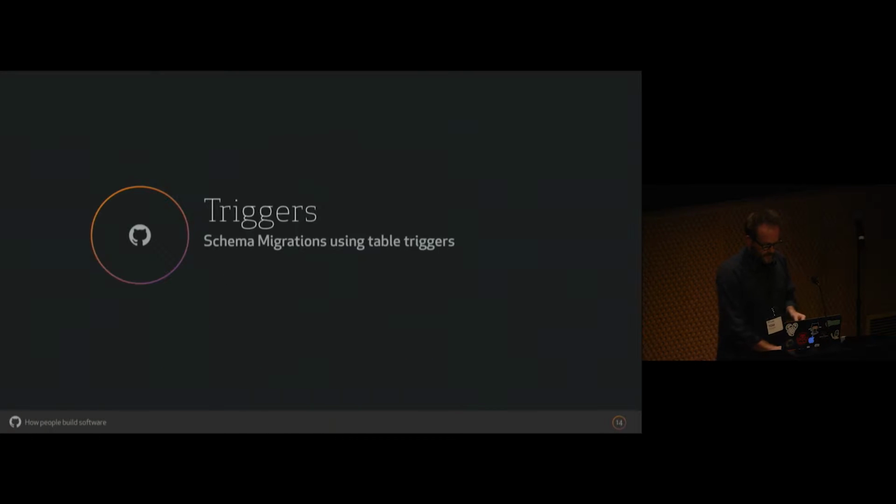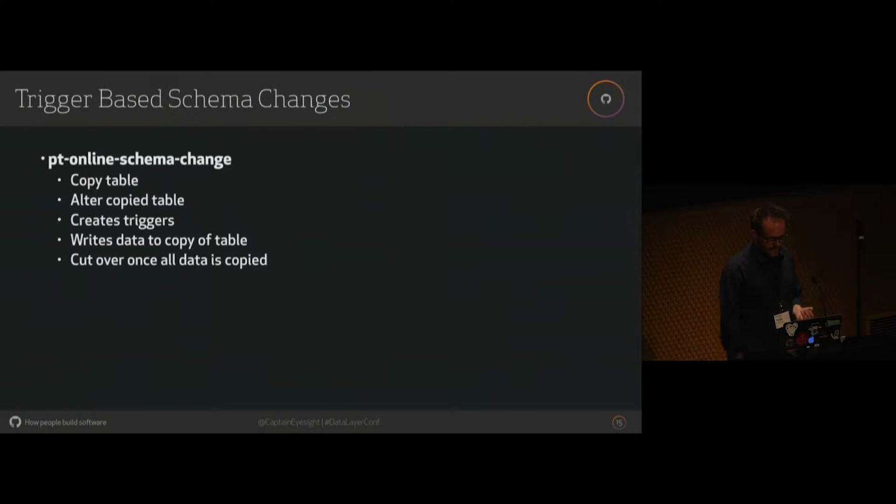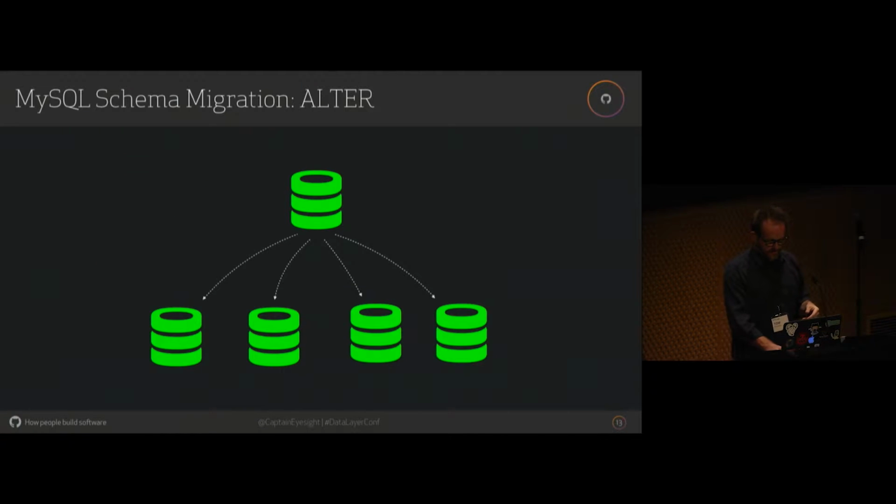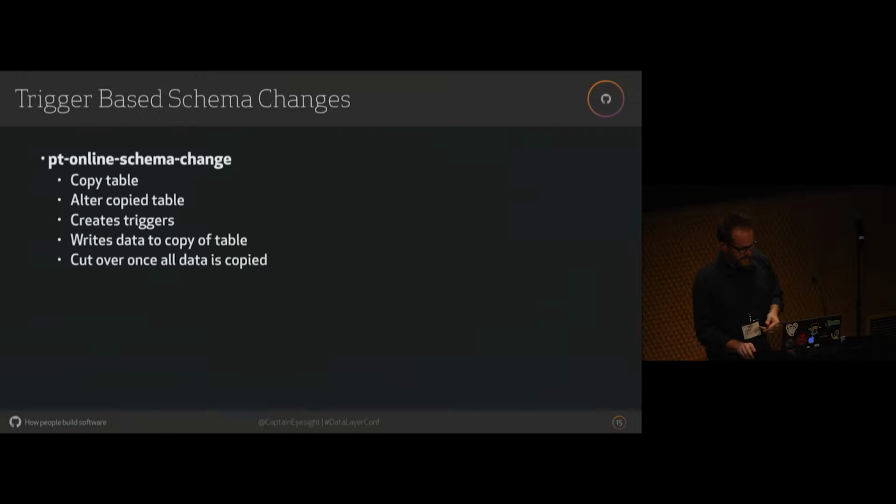Let's try something else. So basically, what we came up with, or what people previous to us came up with, was let's use triggers to help us out. So what came along is Percona Online Schema Change, which is the one I'm most familiar with, so I'm going to talk about that one. The Oak Online and the LHM are very similar. Basically, what it does is it takes a copy of the table and then does the alter on it. Well, this table is empty, so that alter table is going to be quick, and it's going to flip through really quick.